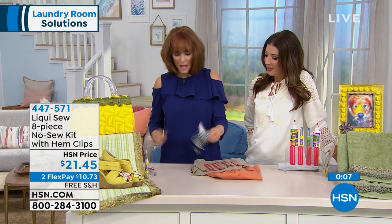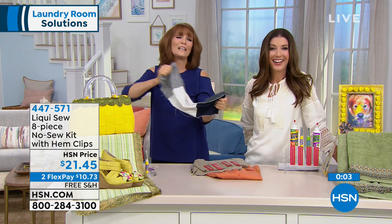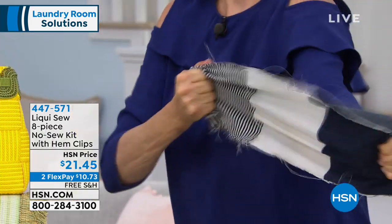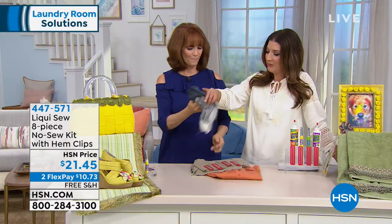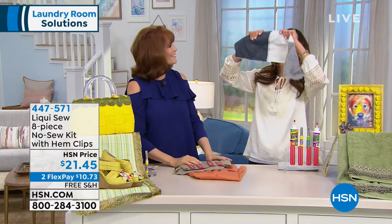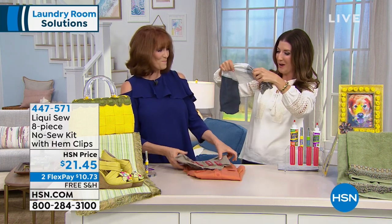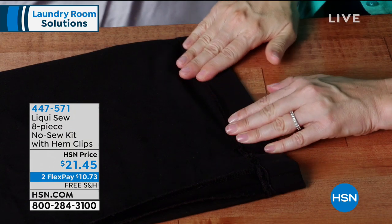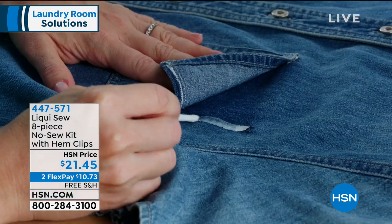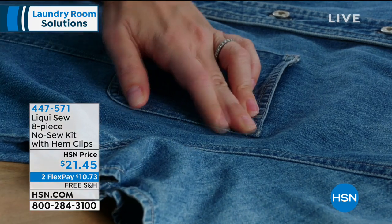I see no threads — there's no sewing needles or marks whatsoever. That's the power of Liquiso. Everyone needs Liquiso. You can pick that up today for just $10.73 — free shipping too, so you can add that to your order. Honestly, if you just fix one pair of jeans or one skirt, it's already worth its weight in gold, and it saves you from an extra trip to the tailors.